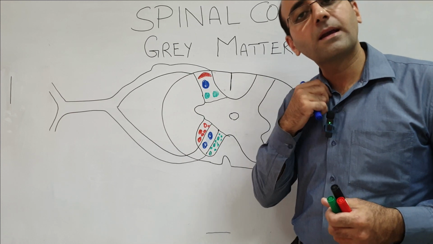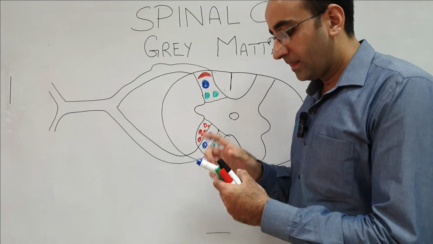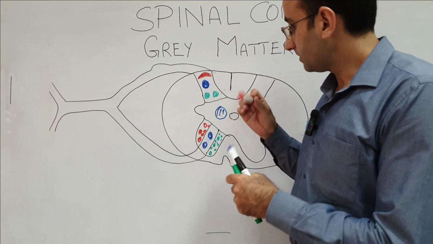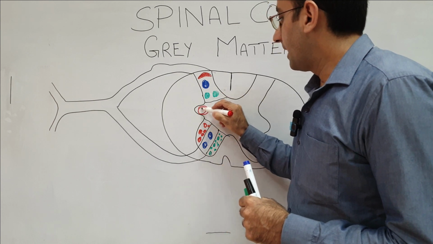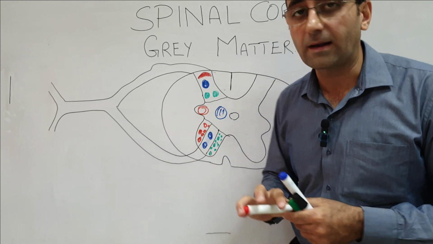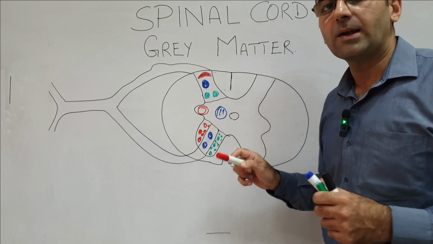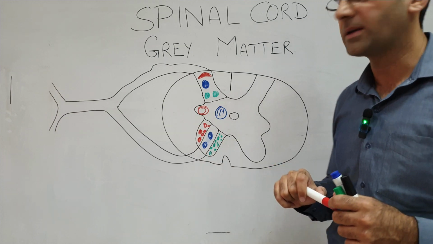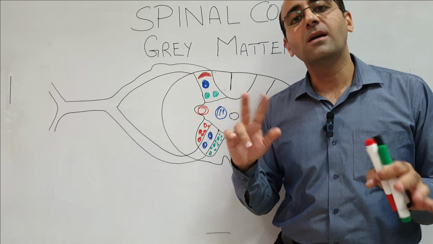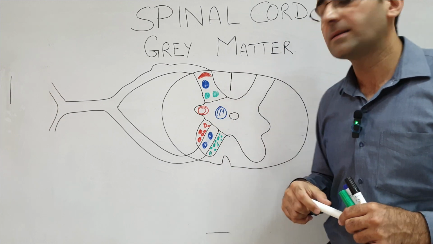Now the last part of this grey matter remaining is the intermediate portion. The intermediate portion has two nuclei. One nucleus is on the medial side and one nucleus is on the lateral side. As this is the intermediate zone and it has a medial nucleus and a lateral nucleus, we will name them accordingly. Intermediate zone and a medial nucleus, so it will be called the intermediomedial nucleus. This has internuncial neurons. Internuncial neurons are connector neurons which basically function to connect two tracts together. We will discuss this nucleus when we come to the tracts.